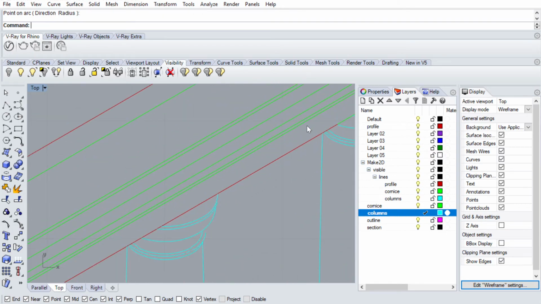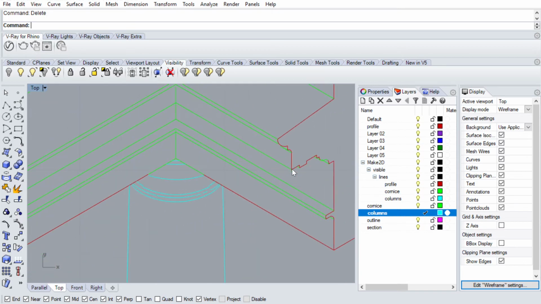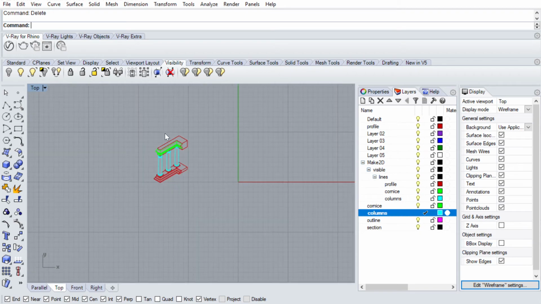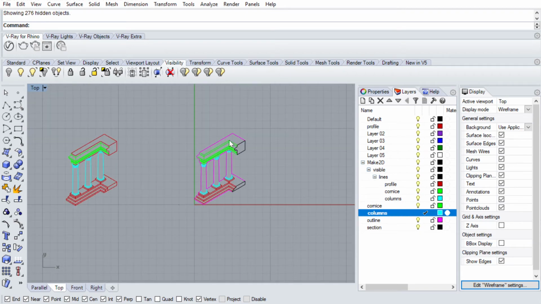Looking at it a bit more, we get additional lines here. We can delete them. Once you clean it up, you will get something that looks a bit like this.